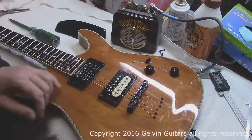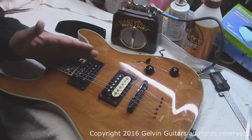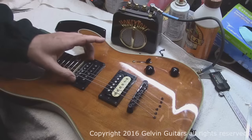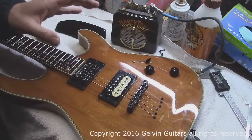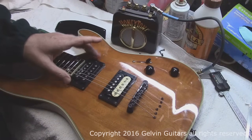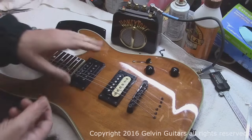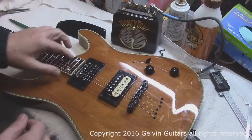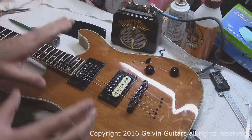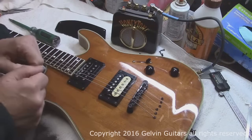Okay. So now that these have been set, it's not going to be distorted. It's set where you get a clean sound. It's set where you get a good amount of volume. It's set where every string is really close to the exact same loudness, and we're good. So these pickups have been set.